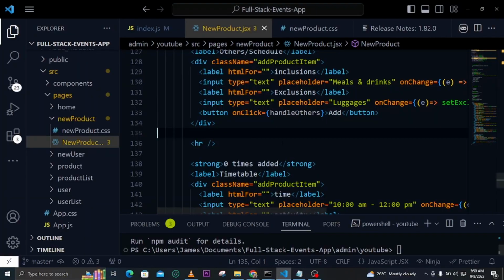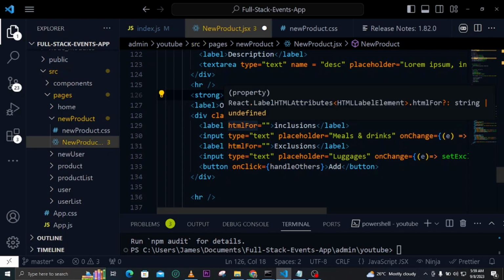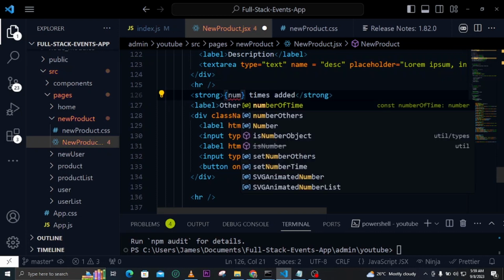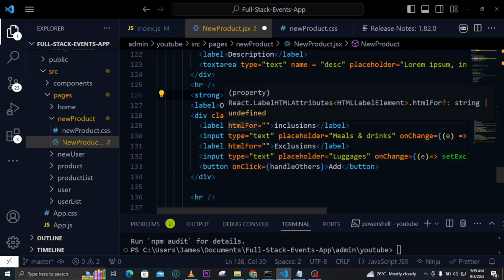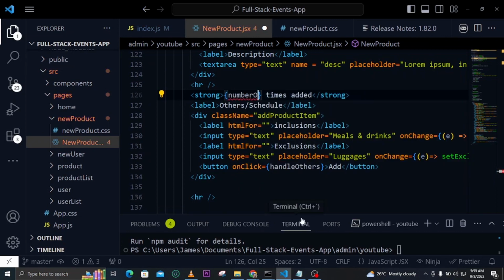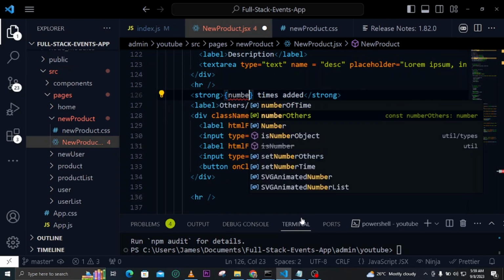Now we can be able to record it. So the first one here will be recording using this interpolation, these curly braces here, and I'll say number of time. Number of others.